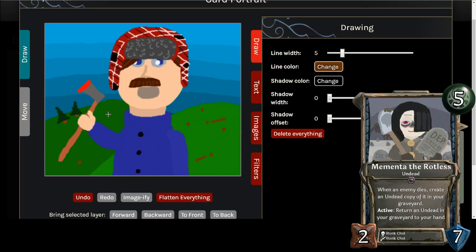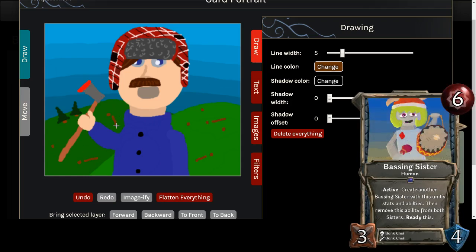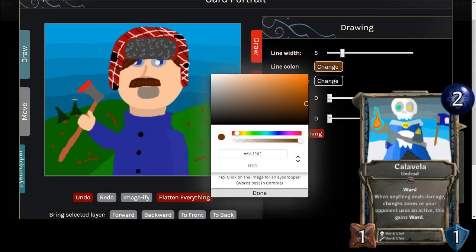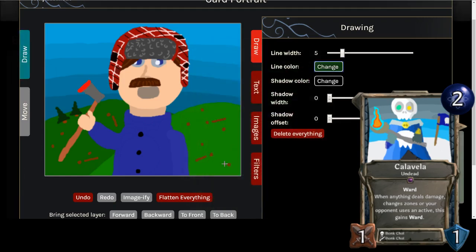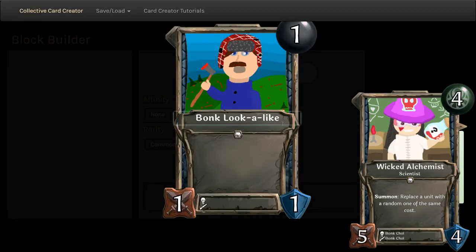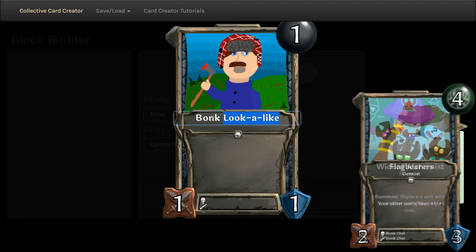We're going to be more like Wicked Alchemist Bonk, having a more detailed background, having some trees falling here. And we'll actually come over here on our brighter side and add another tree as well. So we pick our green, make it just a hair brighter, and give ourselves a tree over here. And let's see how that looks. There we go. I'm happy with that. So this is going to be our Bonk Lumberjack.